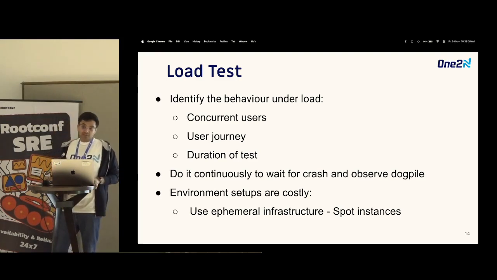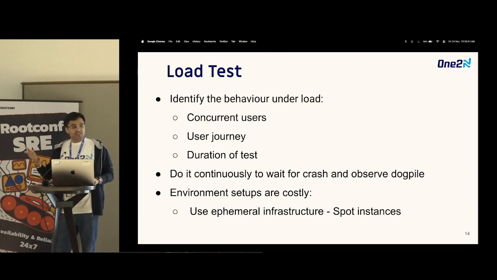And based on that, you keep on doing it until it actually crashes, and you observe that there is a dog pile, right? For example, you keep on bringing up servers for an auto scale, and they are talking to a single database. At a certain point of time, you will hit, oh, my DB connections limit has been hit, as more applications have auto scaled. So these are the things that you are constantly looking out for, right?